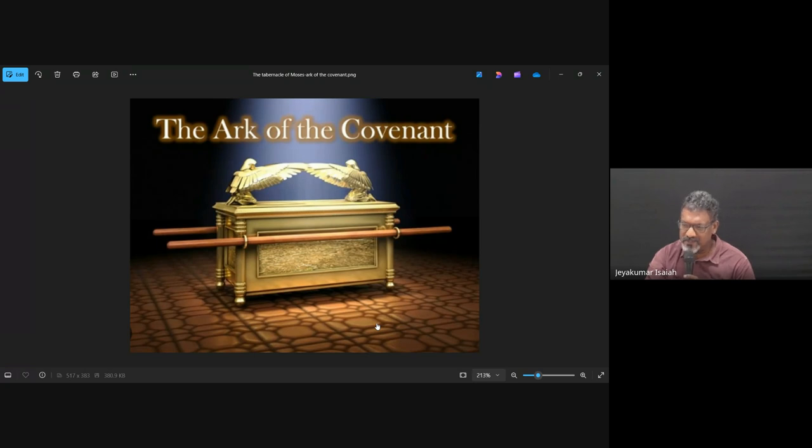It's not so much the physical component. Obviously at that time the Lord said this is what it is — you cannot make anything like it, and if you make it the consequences are very serious, that they would die. But for us today, what is applicable is the prayers of the saints. So your question is: can we make something like it today? Obviously we can.